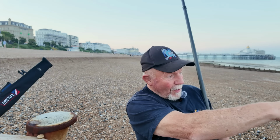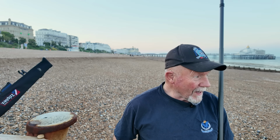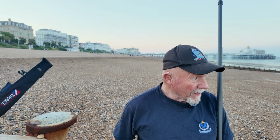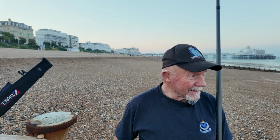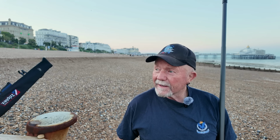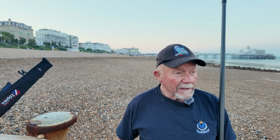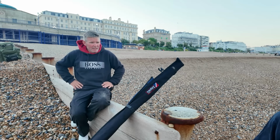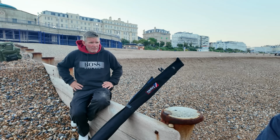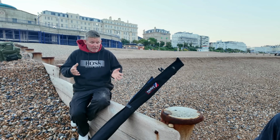Well, there's a dead smoothhound on the beach down there. Oh yeah. I don't know who had that. He's not survived, obviously. Lots of people taking pictures of the Eastbourne shark. That's the problem. Some people, when they catch them, don't make sure they swim away. If the tide's going out, it might be dark and they get confused by lights. Have you got your headlight on them? The dogfish do the same, swim back at you, don't they? Yeah, swim back in to the shore. Make sure these specimen fish go back nice.